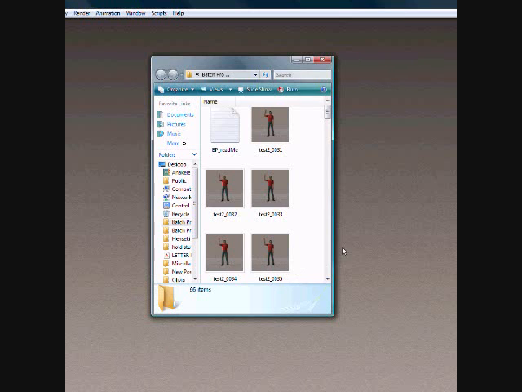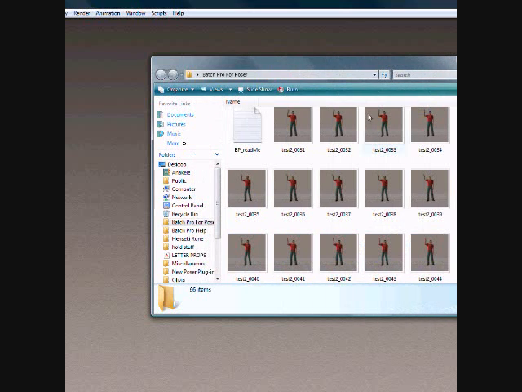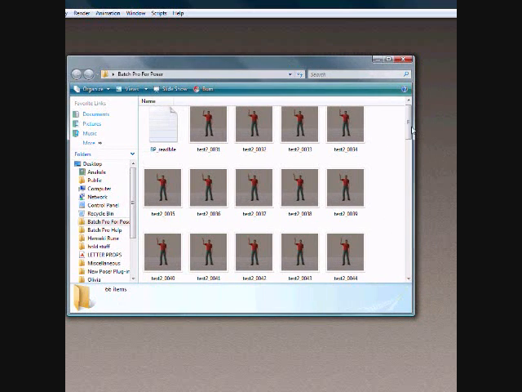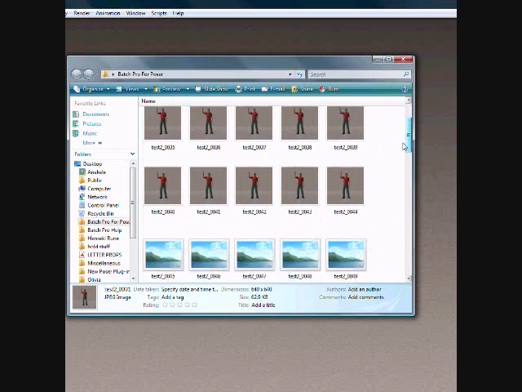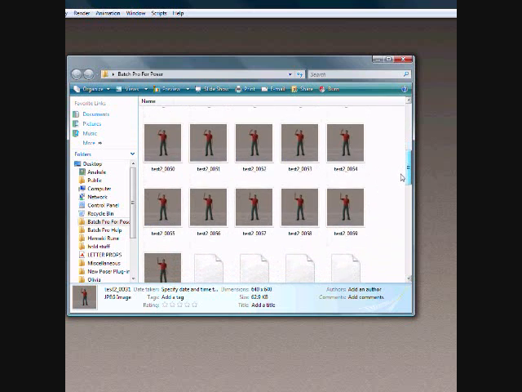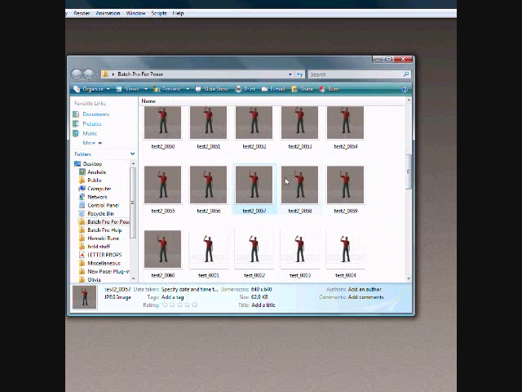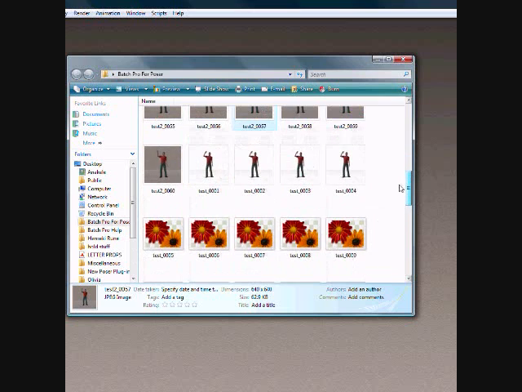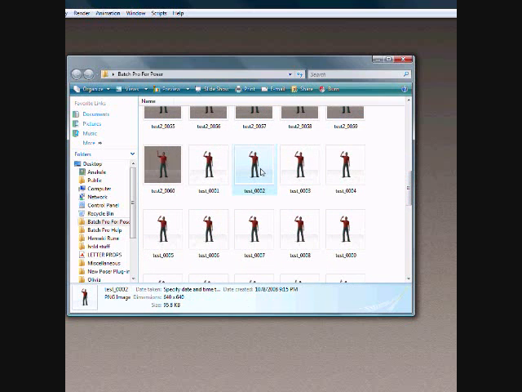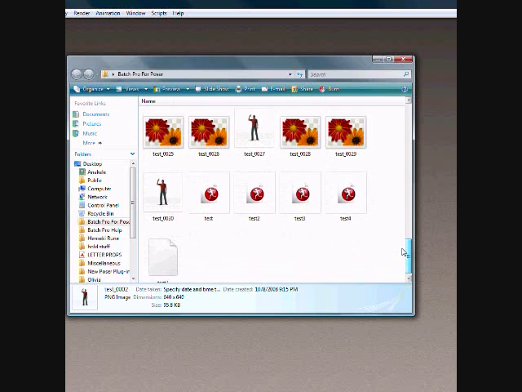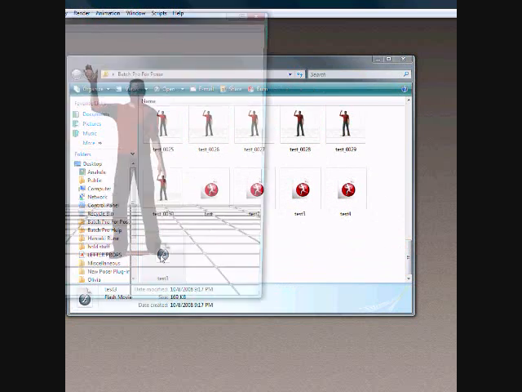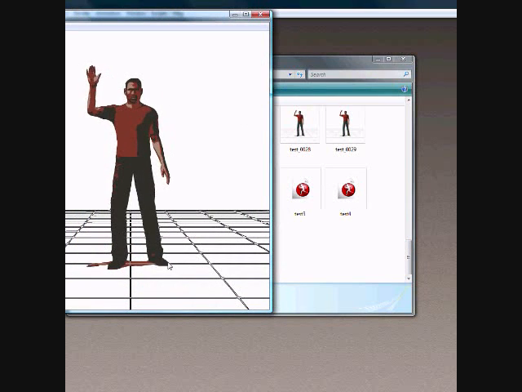So let's go to the folder that contained those three files, and as you can see, this is a JPEG file at 100%, and here is, this is the PNG file, and at the bottom we should see the Flash file that has the remaining 30 frames.